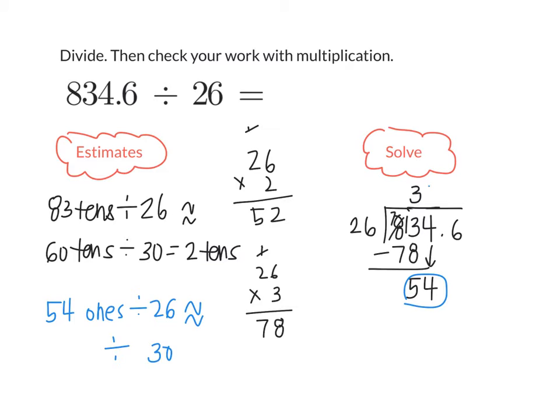2. Okay, good. And again, we don't have to show our multiplication again because if we're going to do 2 times 26, wouldn't that still be 52? Okay, good. So do you see why it's important not to erase that work? Very good. What's 54 minus 52? 2. And then we're going to bring down the 6.